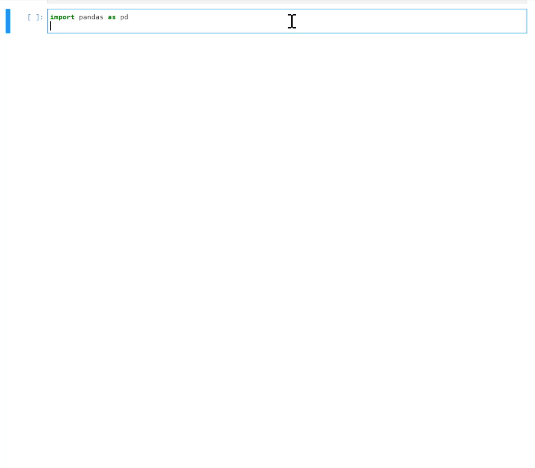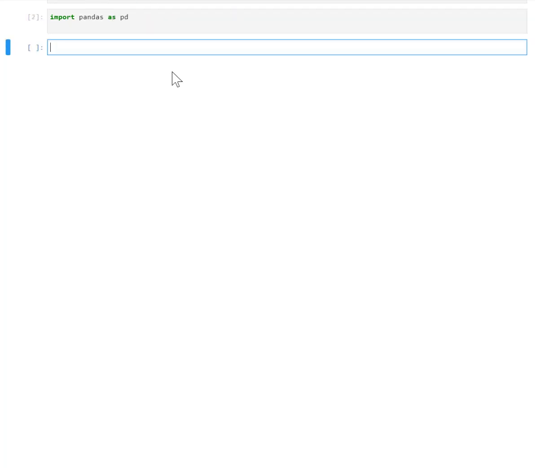Now, the second step, I think you already know. The second step is to always import a dataset into the Python environment. So that's what we are going to be doing. I forgot to actually import one library, and that's pandas. So I'm going to be importing pandas as pd. Okay, let me run this code.